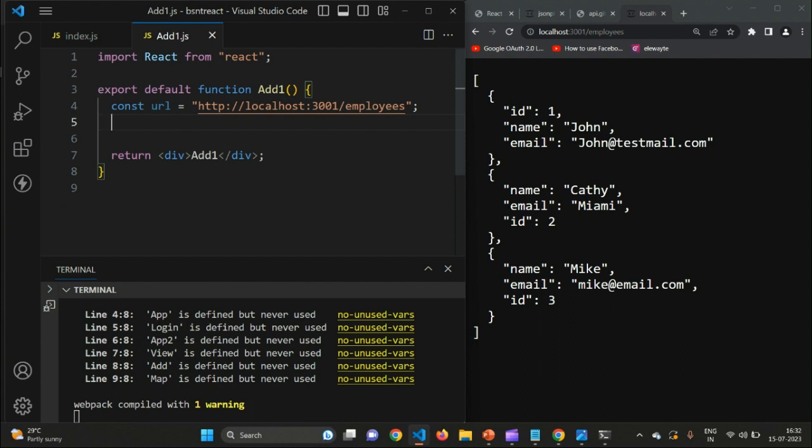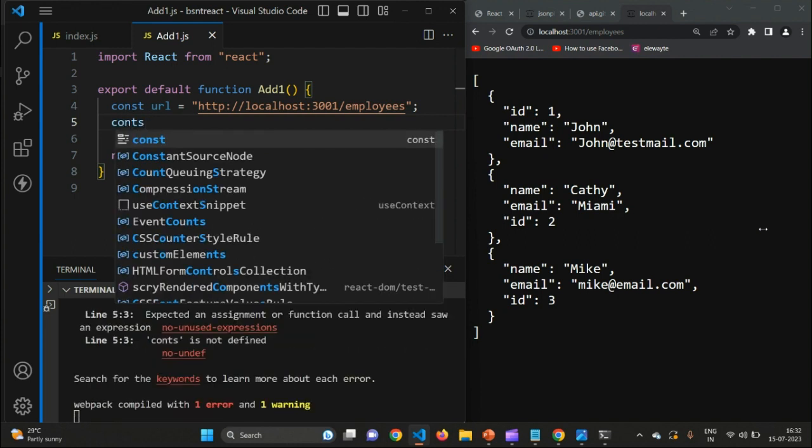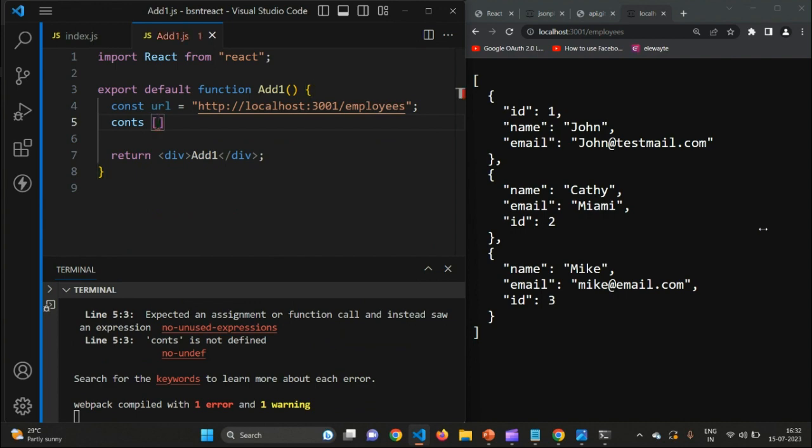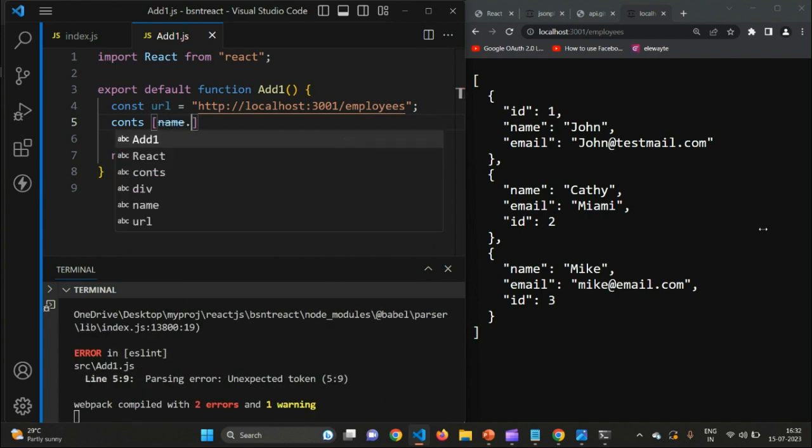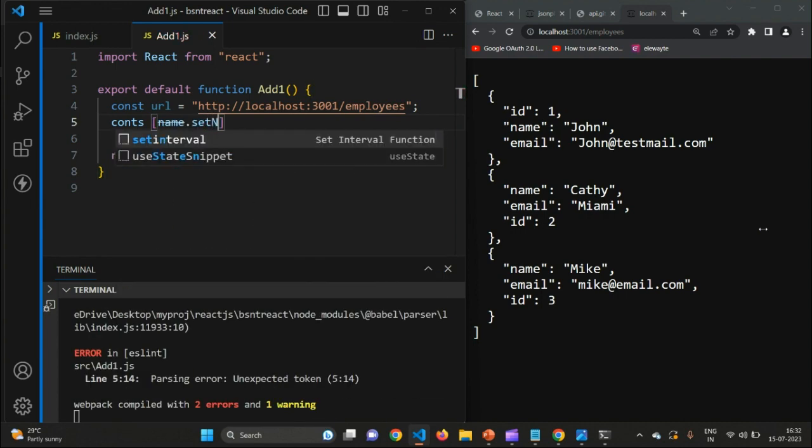So let's say create a variable named name because we want to store name and email in this, right? Let me have const name, comma, set name.